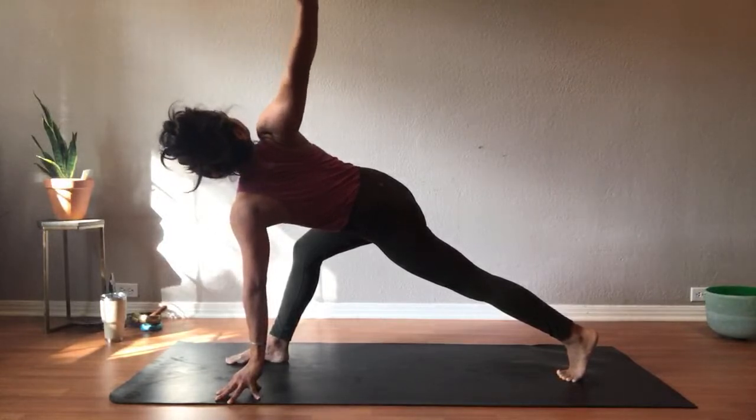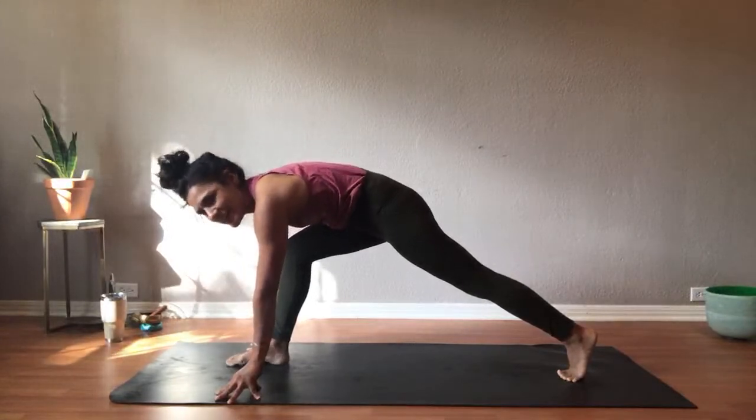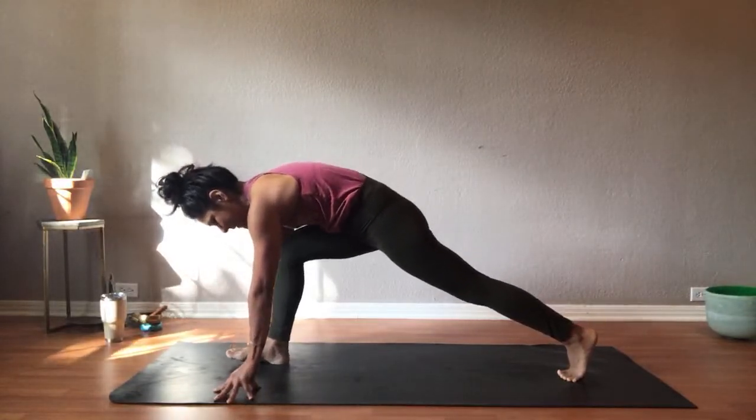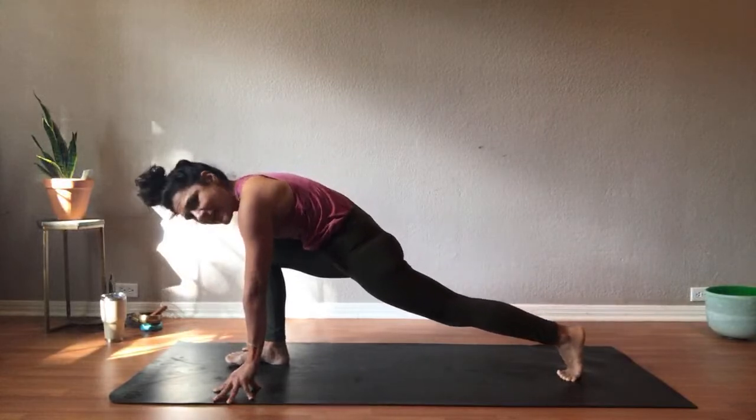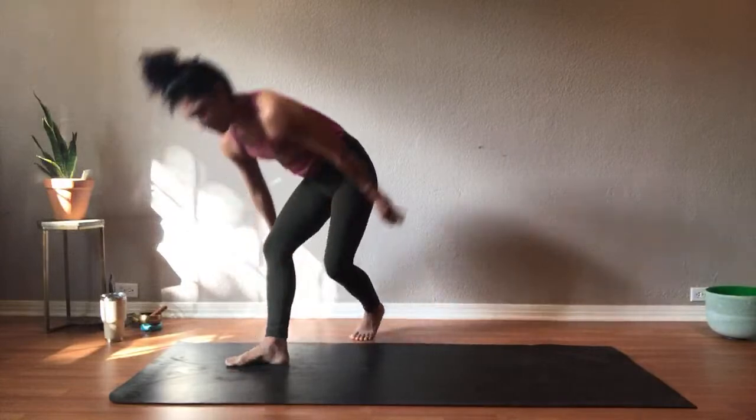One more breath in. Exhale. Release the right hand down. All right. Here we go. You're going to step that left foot out to the right into a curtsy. So it looks like this.